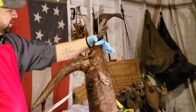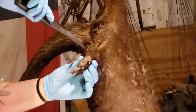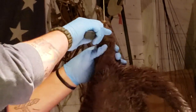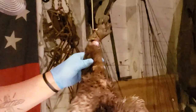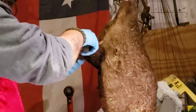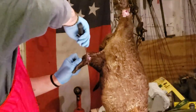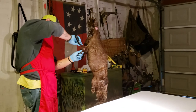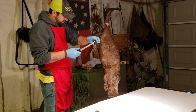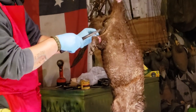Now, the first thing I'm going to do is round his foot out. I'm going to make a cut from here, right in front of his butt, all the way to here, and we'll round this out. Enough there, and then we'll go to this ankle right here. And guys, once again, I cannot stress the importance of a sharp knife. It just makes everything so much easier. I think I cut that. No, there's a little piece right there. There we go. All right, again, I'm just going to run a line right here.